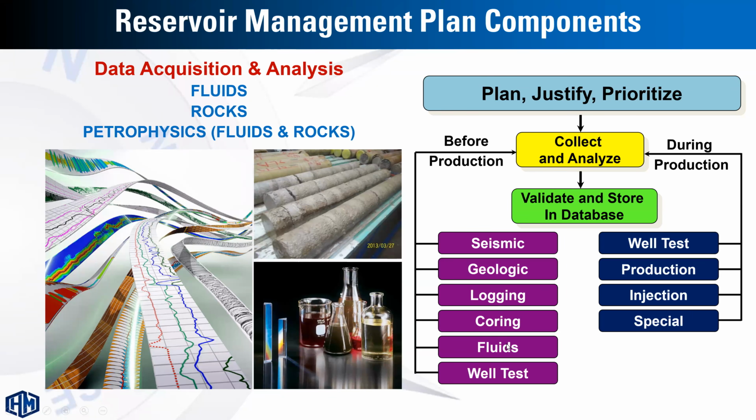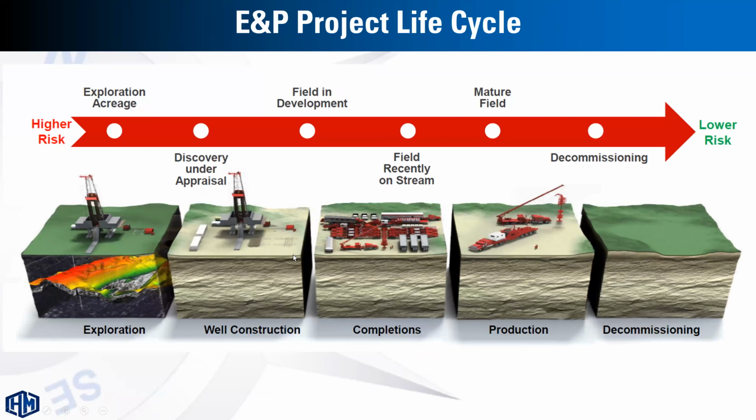Mostly, as mentioned, coring and core data, fluids, and logging are the most important for the reservoir characterization process. If you look at the E&P project life cycle, starting from the exploration phase to the appraisal, development and maturity phases, you will find the appraisal phase is concerned with the field studies, geological studies, and reservoir studies related to understanding reservoir rocks and fluids.